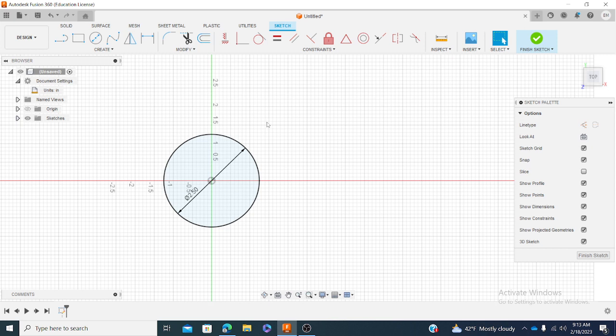All right, now I need to draw another circle, but in order to do this, I need to draw a construction line. So up here is line, click on line, and you're going to click at the center, and we're going to draw out a line going to the right along the x-axis here, if you will. And this distance needs to be 2.25.